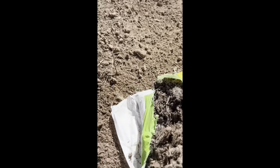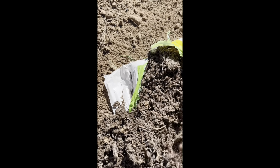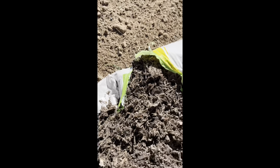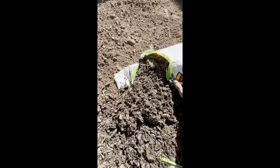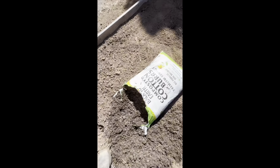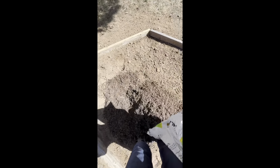Okay, if you don't know what cotton burr compost is, it is mulch made out of the remains of cotton. It's super rich. It feels really good. It does have some bigger pieces in it, so I wouldn't start seeds in this. But it loosens up clay soil and adds moisture to sandy soil. So I do have sandy soil. I can just water the ground for hours and it'll just go straight down. But it also gets super compacted, like if you're making a sand castle.